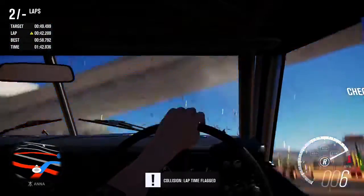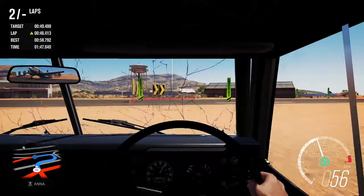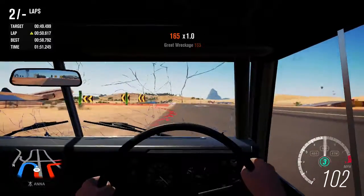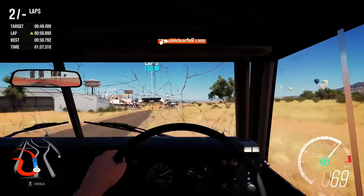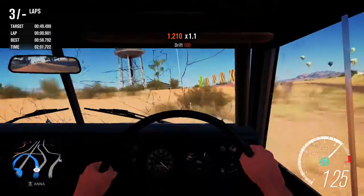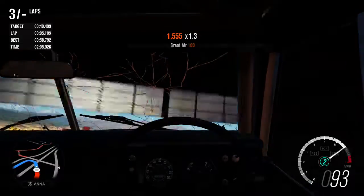Oh god. Oh, we're heading towards the wing. I knew that was going to happen, and that is very annoying. We're going to have a cracked windscreen for the rest of this run. That plane is the one thing on this track that I really don't like, and I wish it wasn't there, because it's just such a pain when you slightly drift to the left. You hit that plane, and then it's buggered. I mean, we have a cracked windscreen now, which is making the visibility not amazing, I will be honest.